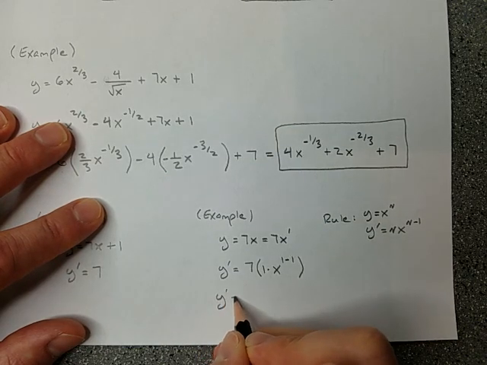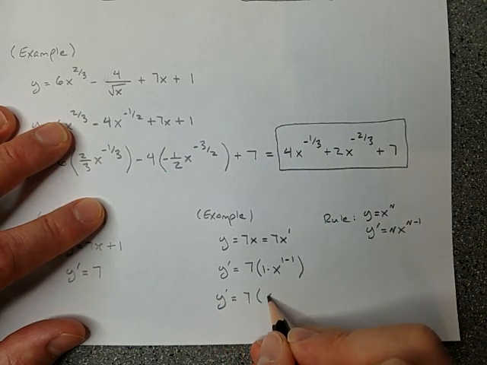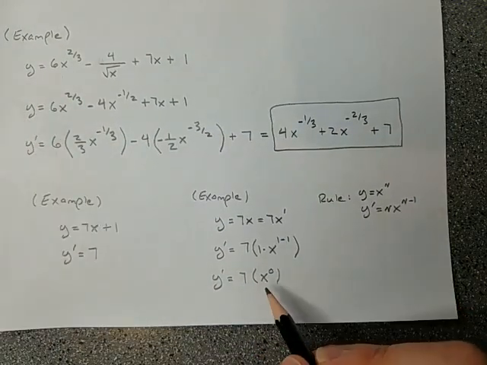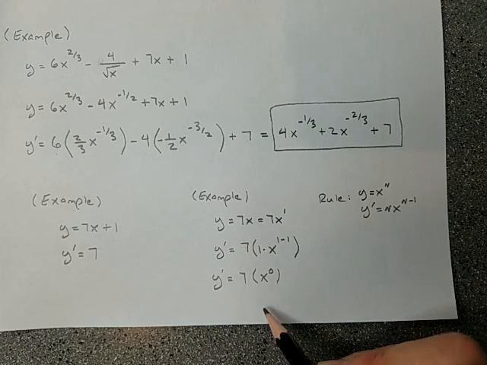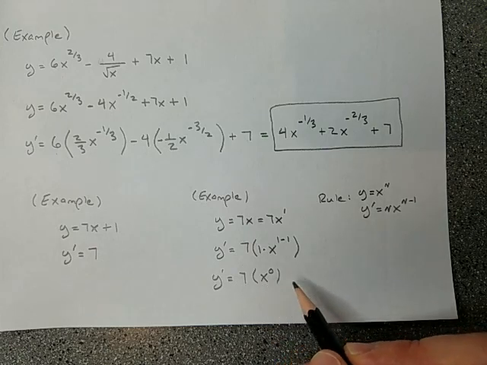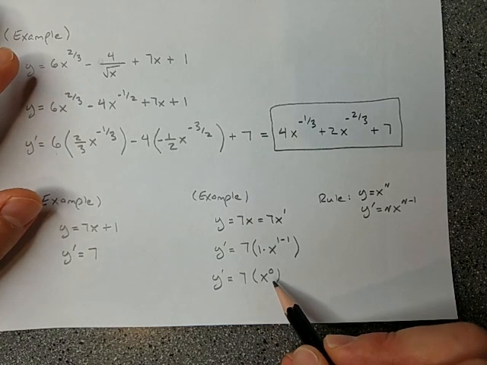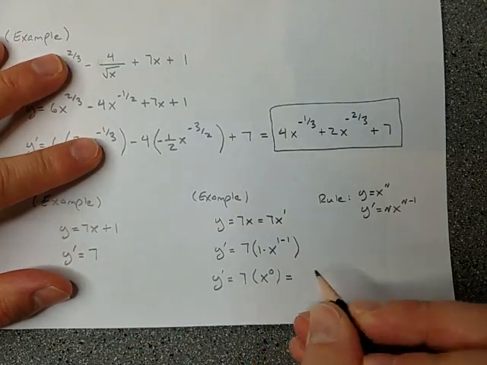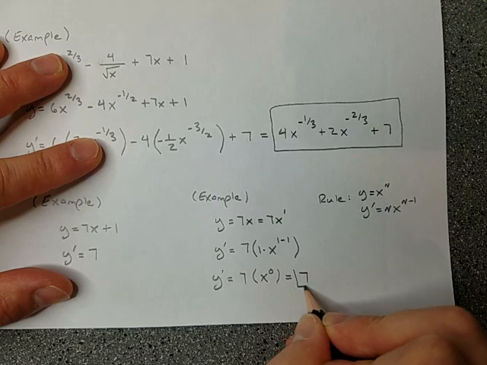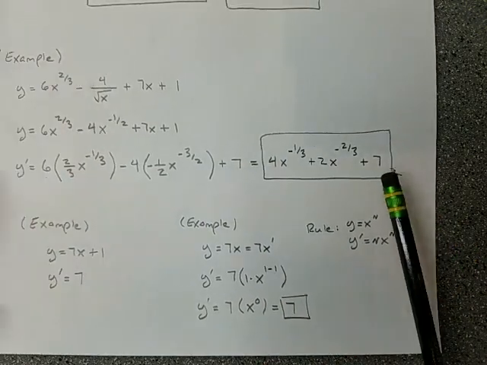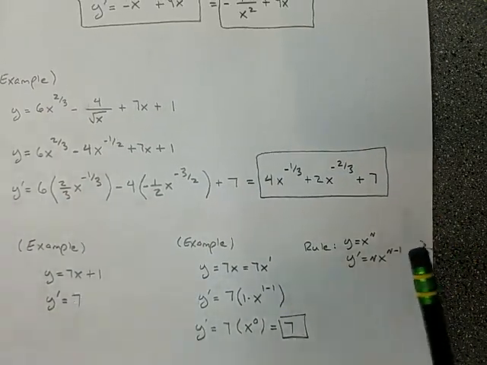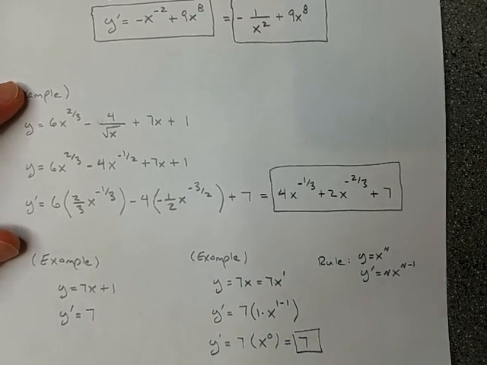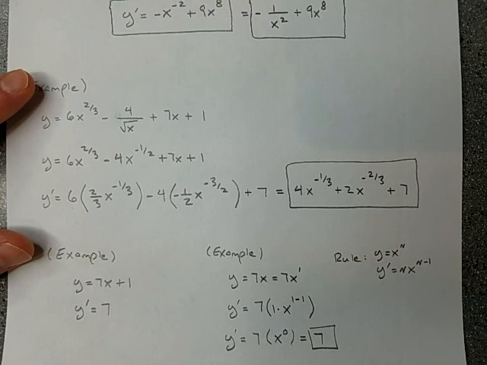So let's see, what's this going to be? 7 times x to the 0 power. And say a number like 2 to the 0 power, 3 to the 0 power, negative 6 to the 0 power, they're all going to be 1. That's what the 0 power does for us. So this is just going to be 7. All right. So yeah, you'll get 7, however you think about it, right? It's really a matter of your preference. But I wanted you to see your options for figuring that out.